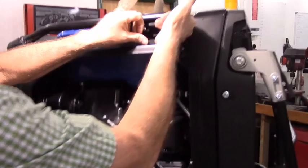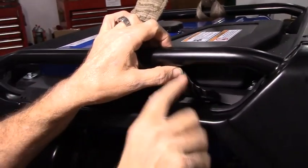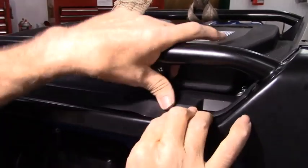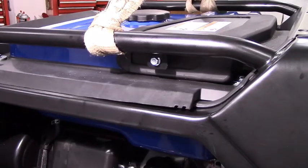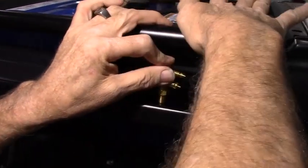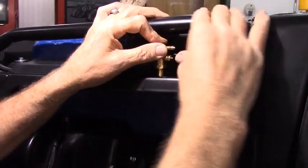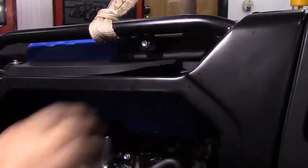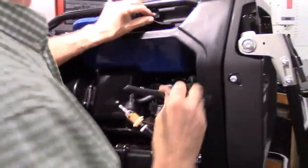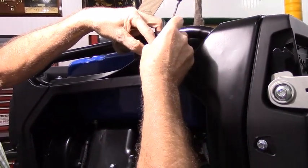If you look at the generator, there's a rubber seal, and what we want to do is center the fuel fitting right between this web and this web. We'll trim with a razor blade around here so that the fuel fitting will go right here approximately. And that way if something falls on the generator, it doesn't damage the fuel fitting, or if you walk by it doesn't stick out past the side wheels and allow you to snag your leg. Drive a line right about dead center of these two webs.